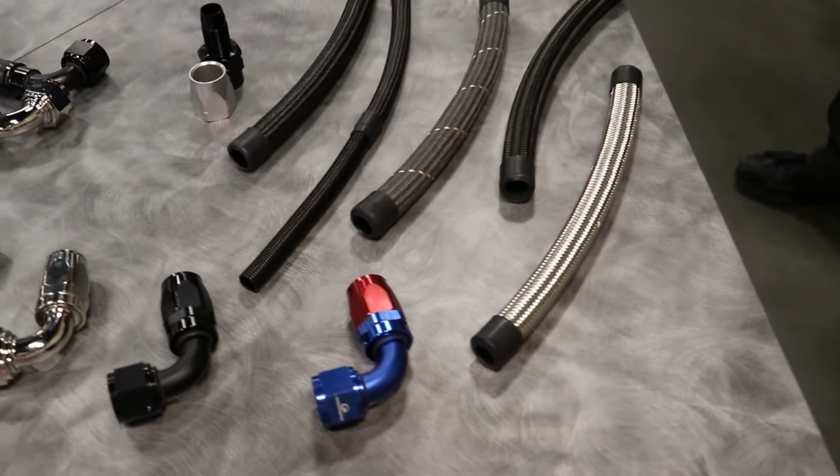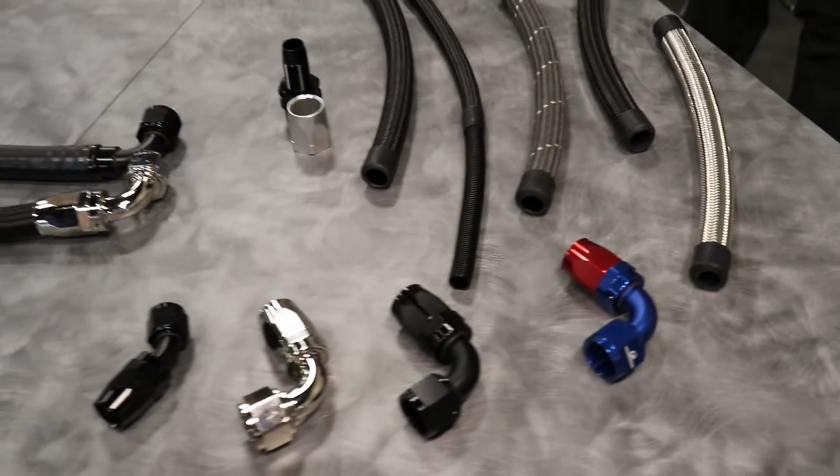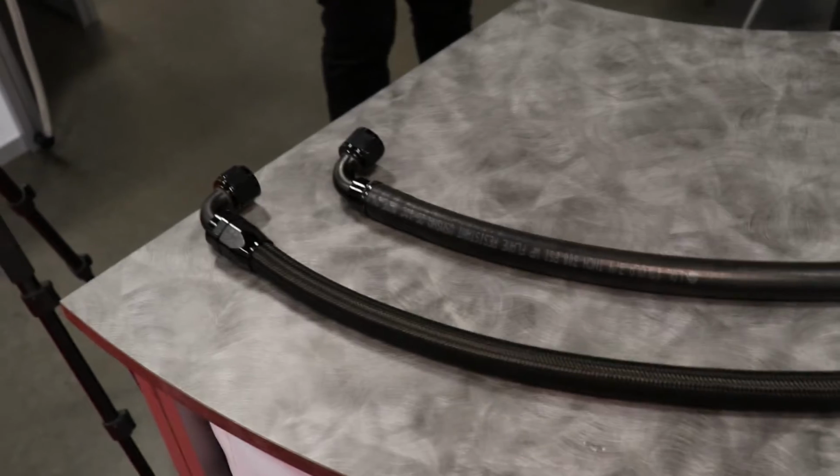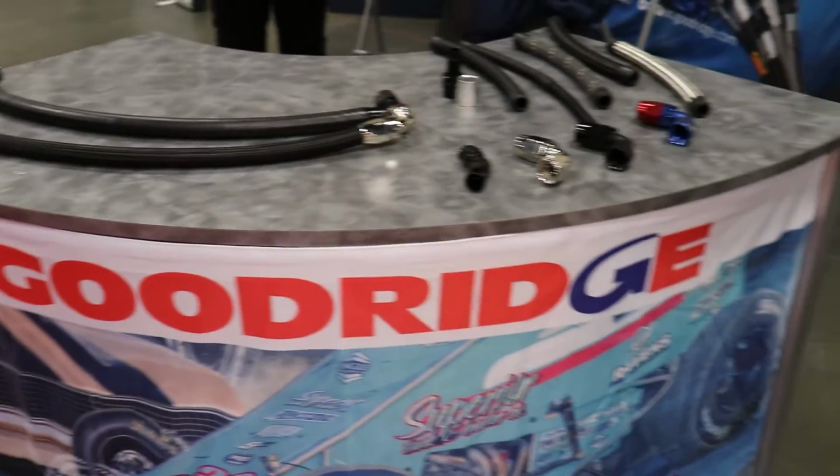Well, plumbing in race cars, it seems to me, has always been such a challenge with all of the different fluids and the different properties of all of that. With your products, I'm guessing there's probably a whole line. Tell us a little bit about the lines of products that you carry. Yeah, we can actually service the grassroots racer with the more economical lines, all the way up to the top end with the PTFE, which is good for all kinds of fluids, fuel, oil, water, anything you can run through the PTFE. Smooth bore, it's probably the best on the market.